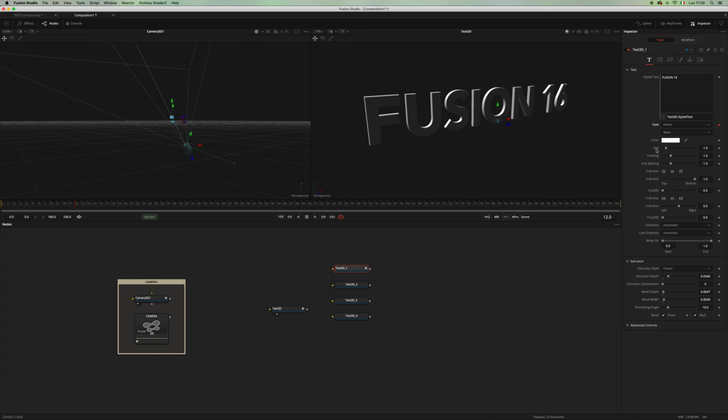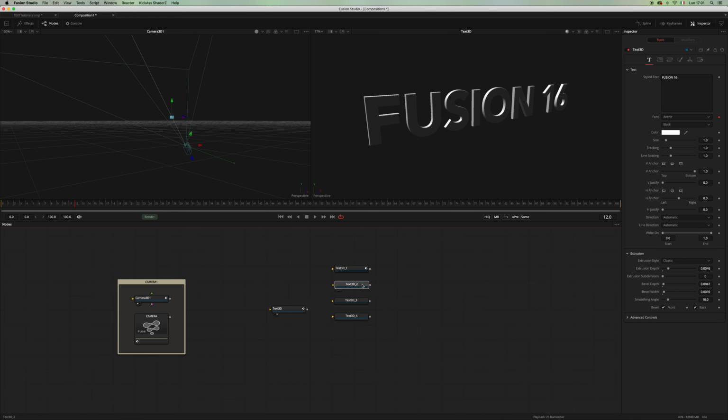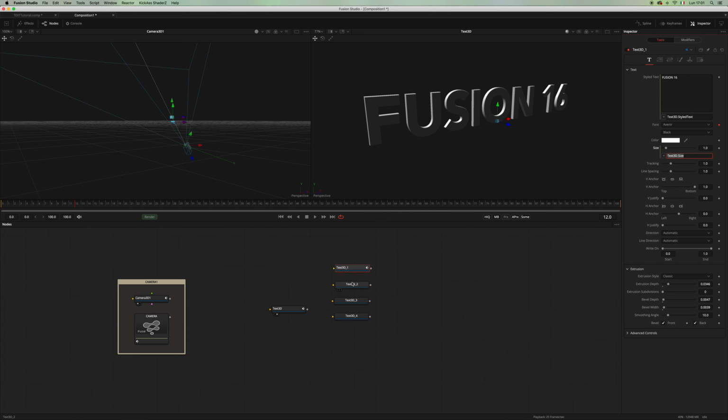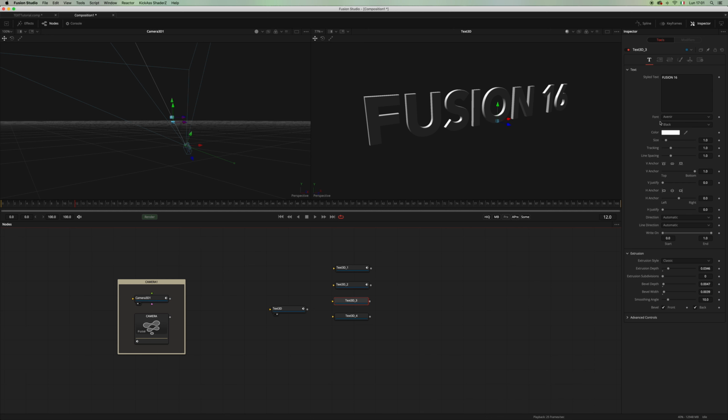And also I want to select the size and type another expression, which will be text 3D dot size. So now all that we have to do is to repeat the process here.